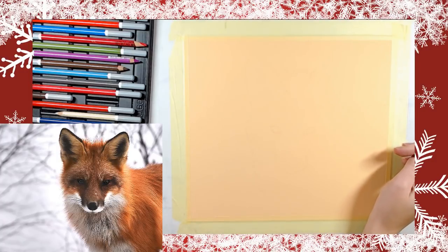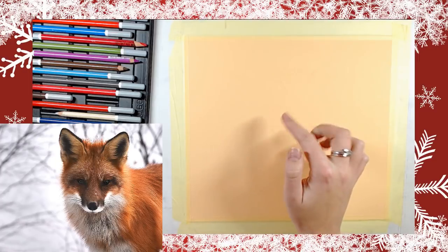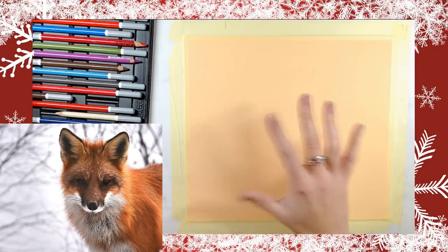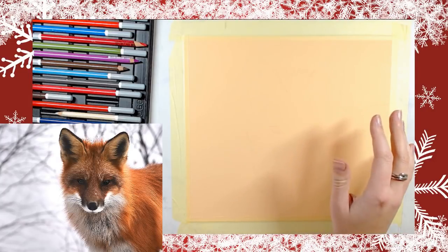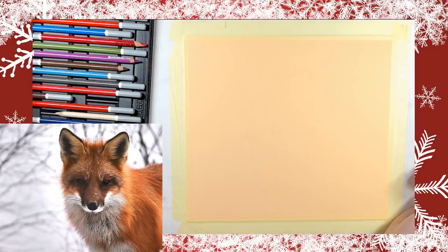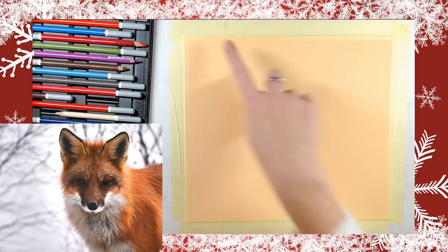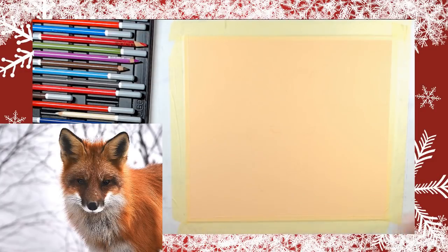And I will be drawing this fox with soft pastels, pastel pencils on pastel matte. I'm not sure what this paper is, what this color is called. Maybe it's like sand or something, beige. I chose this color because it's close to the color of the fox, so I thought this would be a nice base color to use. And then I've taped it all around the edges with masking tape.